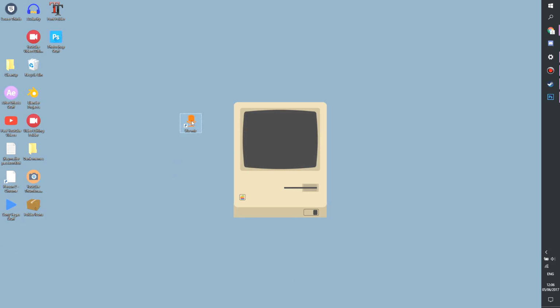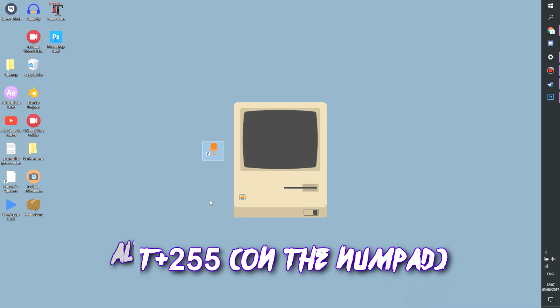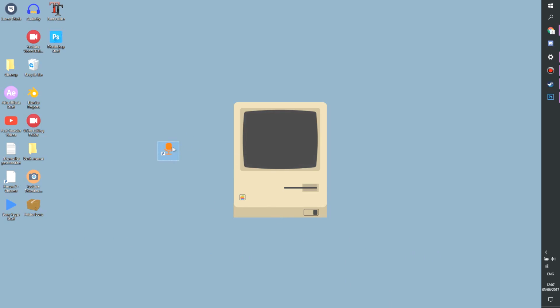After grabbing your program or main program, I want you to rename it. So right click, press rename, and hold on Alt, and on your numpad press 255. Then after pressing 255, press enter. This will replace all of the letters with a blank letter, and it's a code to do that. Press Alt 255 on your numpad on the right hand side of your computer, and to enable the numpad, make sure that you have numlock on.